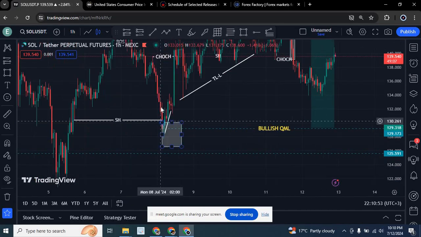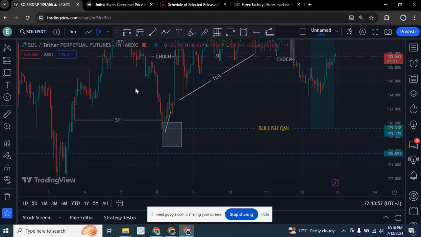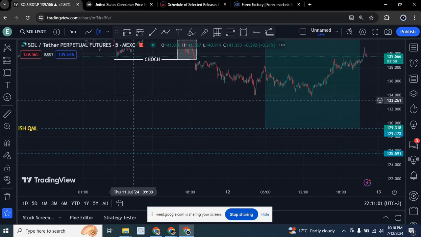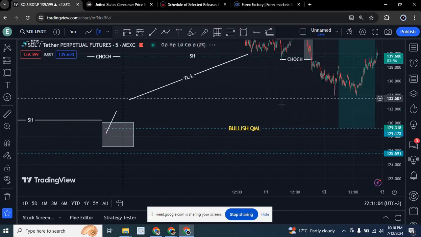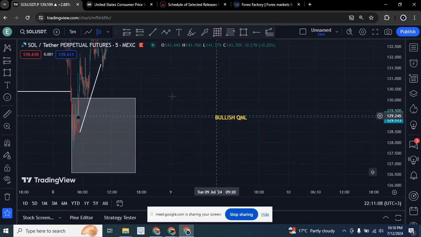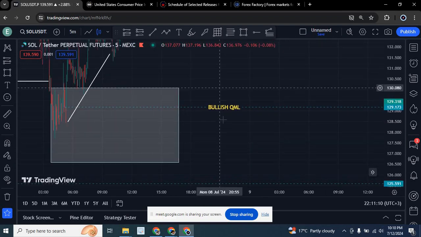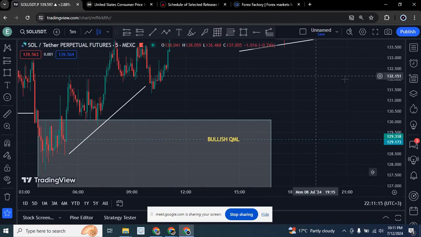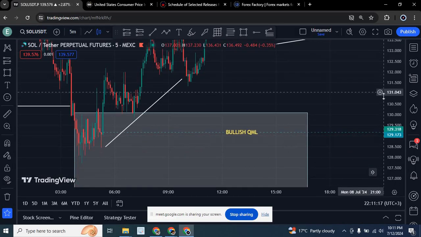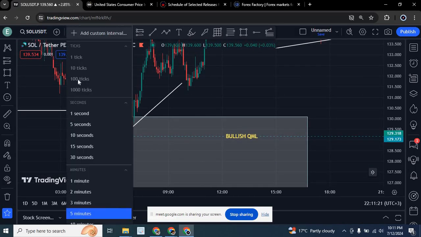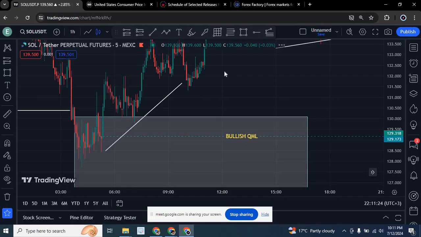A bullish one, you've seen it from this zone right here. Let's see if we narrow down to maybe the POIs that I used to get that. So after identifying my bullish QML, basically what I did, I came back to lower time frames to refine my entry, because my entry wasn't quite visible on the 1 hour time frame. Let me go to the 1 hour time frame and show you what I'm saying.